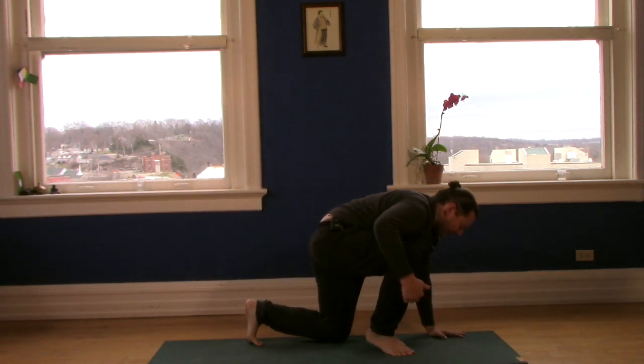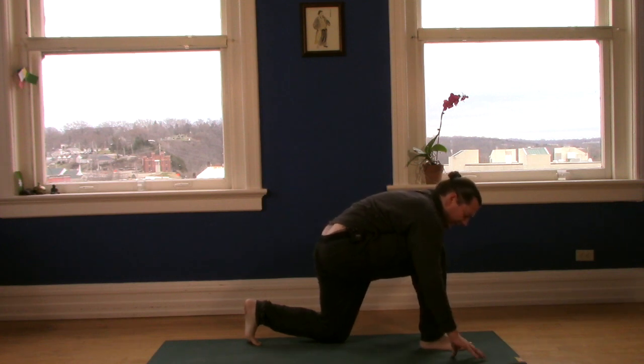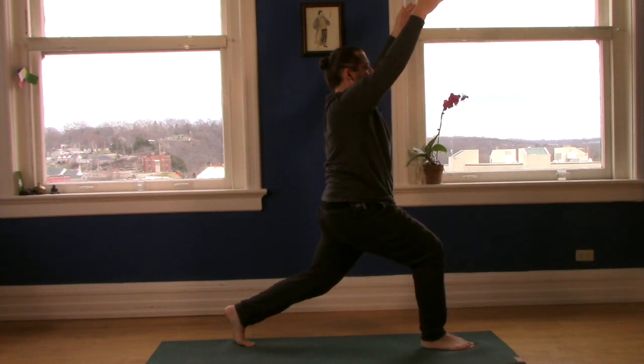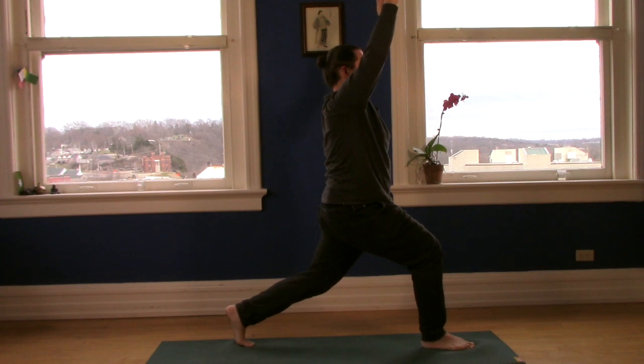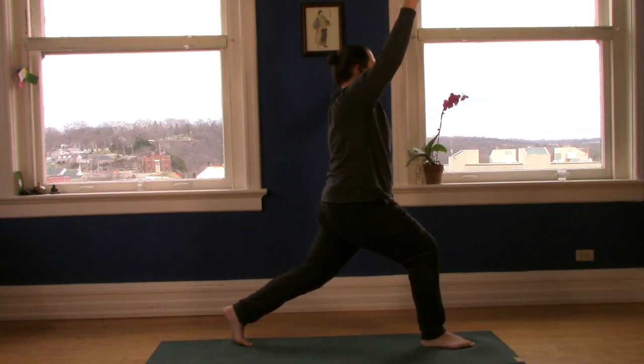Again, you can put your back leg down and maneuver the front leg into position. Right between the palms. Inhale, warrior one. Everything stays square in front of you. Hips are forward towards the front of the mat. Sinking into the front thigh of the back leg. You'll even feel this opening up into your abdomen. That's the psoas.